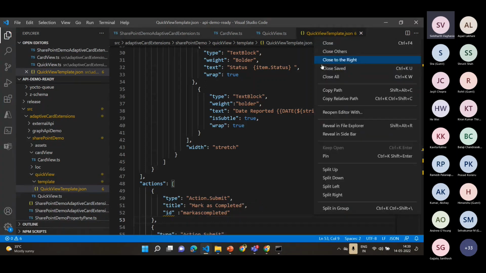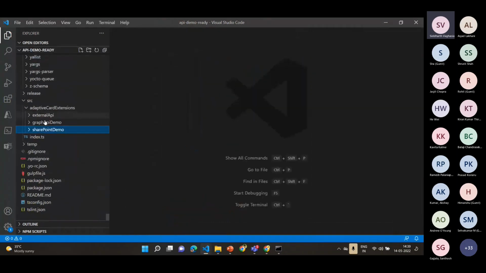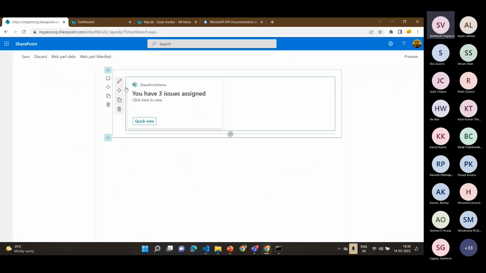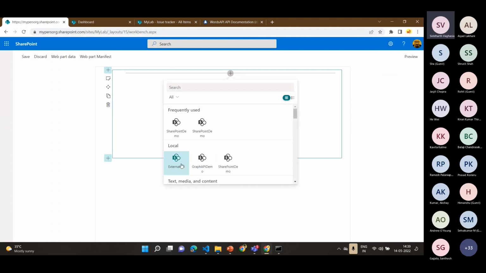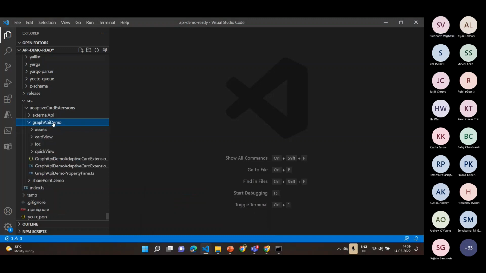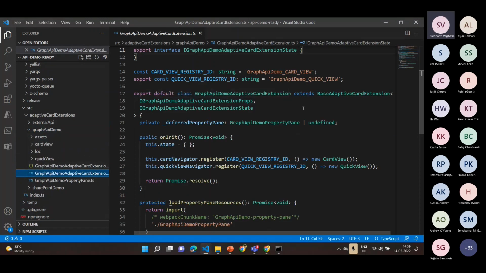What I'll do is I'll quickly close all of this. And for this, first thing is I'll go to my workbench. I'll edit my workbench. I'll remove this card and I'll just load the Graph API demo card, which is the basic card which we have seen, which has been generated as an out of the box card. Right now, going here, let's first go to our SPFx extension method, class, wherein we would be preparing all our class to hold the data which we are going to get, and then we are going to get the data using Graph API.